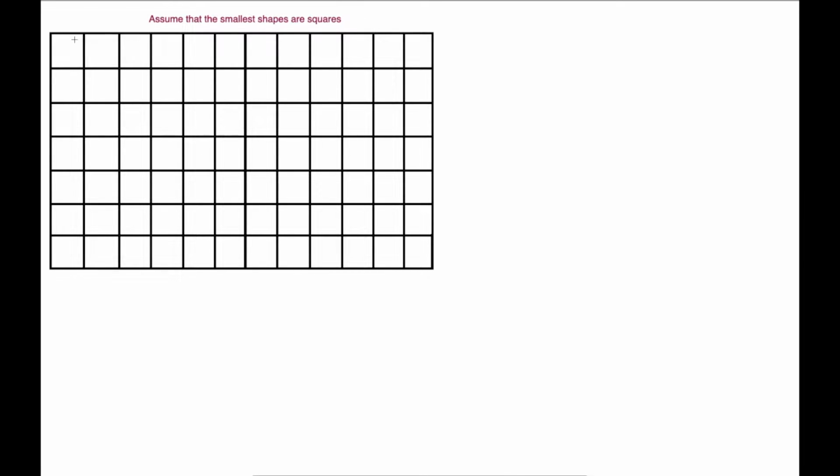First we're going to talk about the cells, which we're going to assume are squares. And we know that to find the total number of these cells, the smallest squares possible, you just have to multiply the number of columns by the number of rows. So the number of rows is 7, and we multiply it by the number of columns, which in this case is 12. So we know the smallest squares, there are 84 of them.